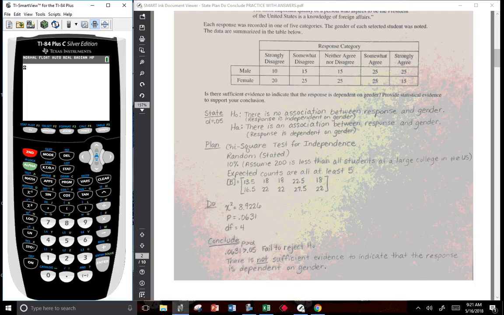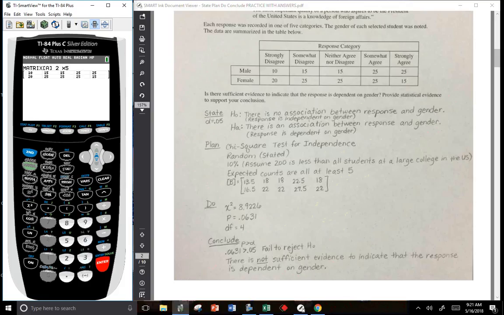When we're doing a chi-square test for independence, the one with the matrix, our null hypothesis is no association, and the alternative is there is an association. So I said there's no association between the response and the gender, because you want to use the context of the problem. And then in parentheses I added, for my own brain so I could answer their question: if there's no association, doesn't that mean that response is independent of your gender? And if there is an association, then your response is dependent on if you're male or female.